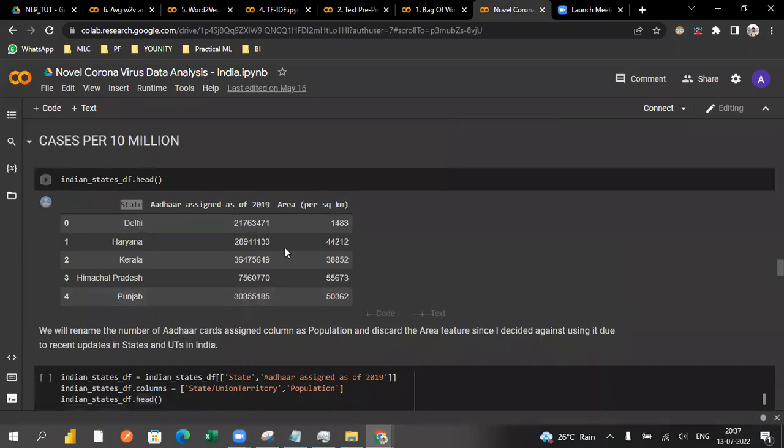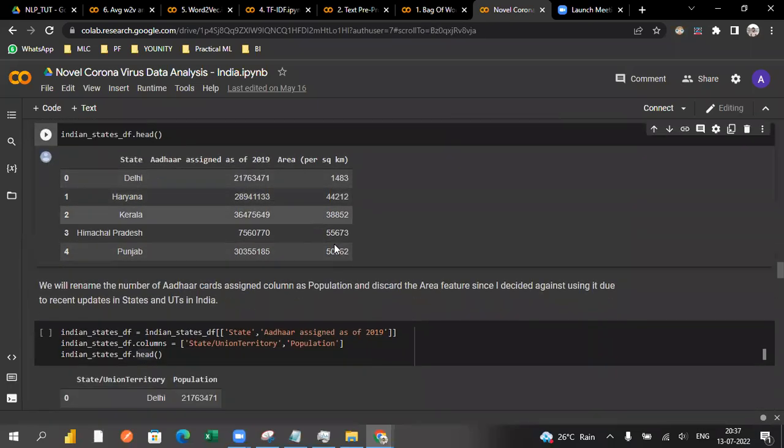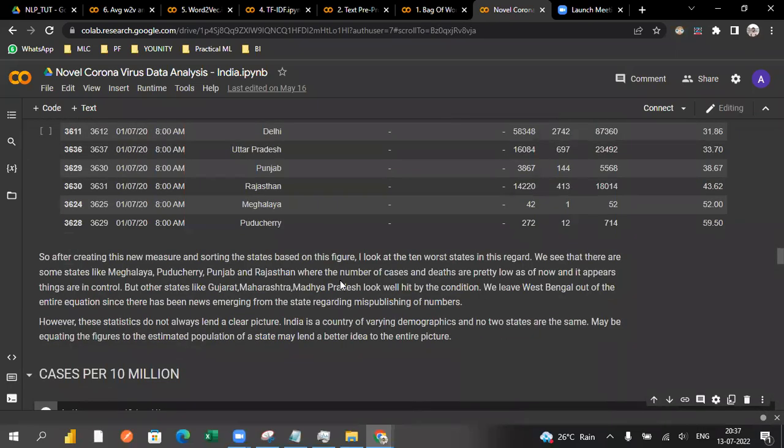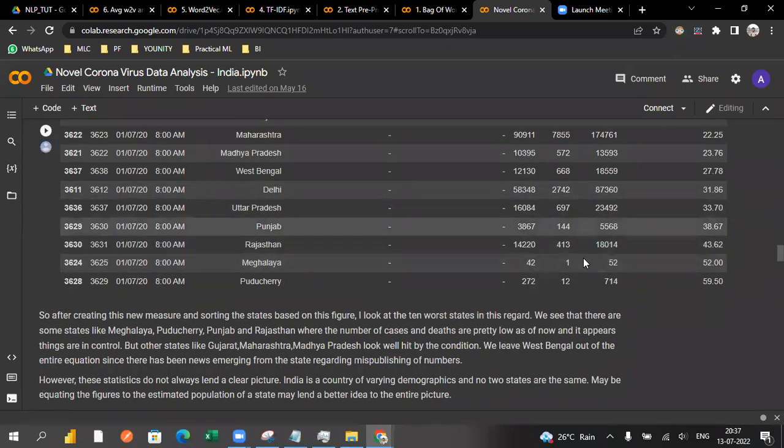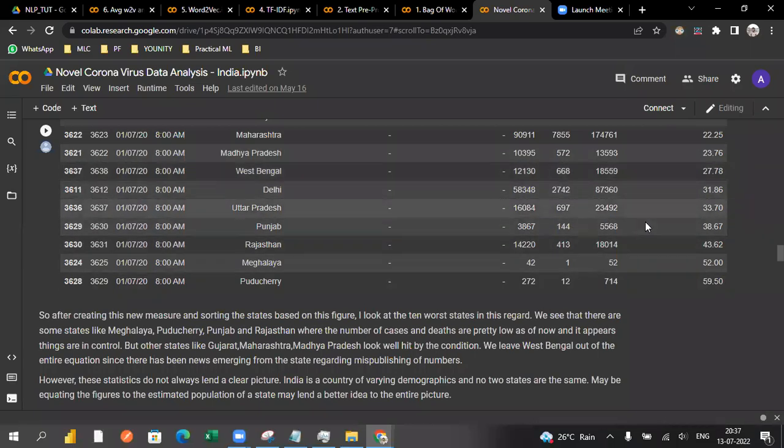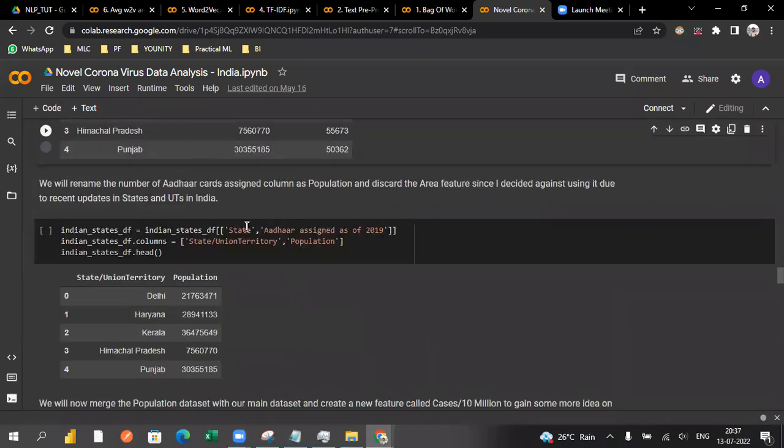You can join with this table to understand the population between these two tables and how much the death is increasing every day. You can also play around with the month-wise or the year-wise. You can also do some percentile-wise statistics to find out the mean value corresponding to each and every state.